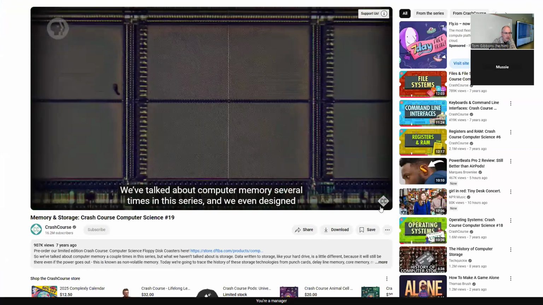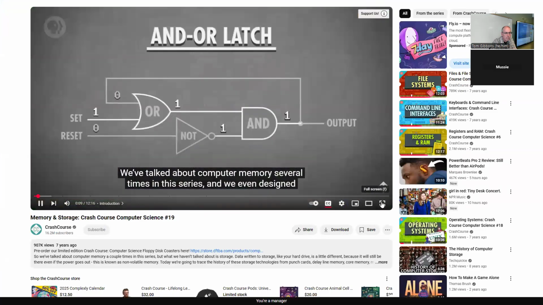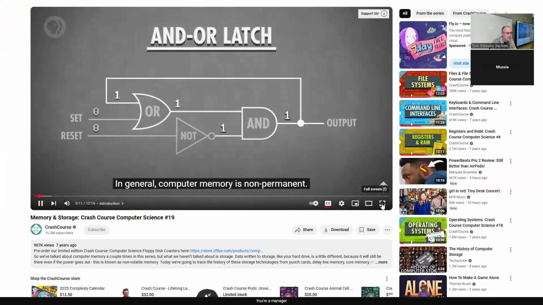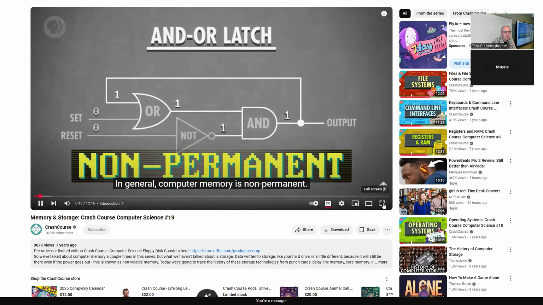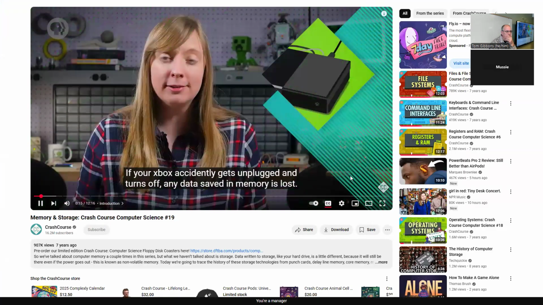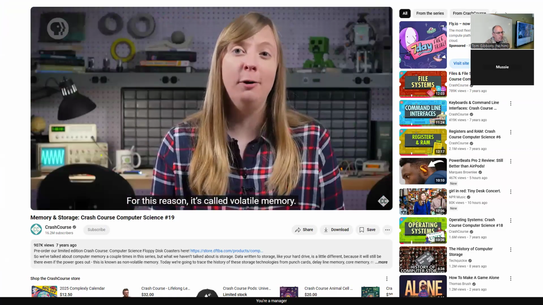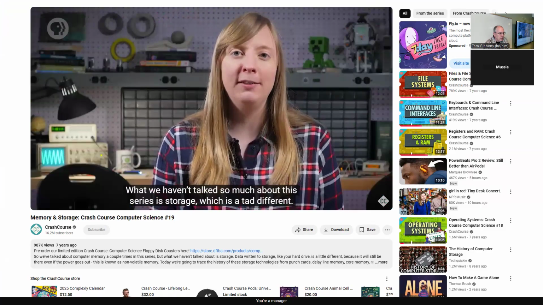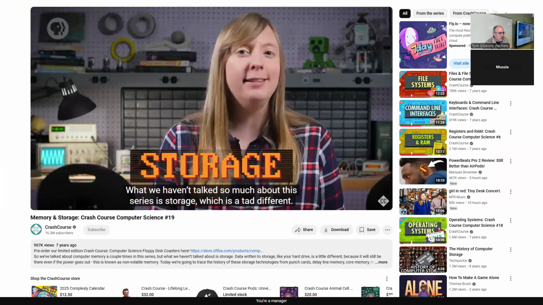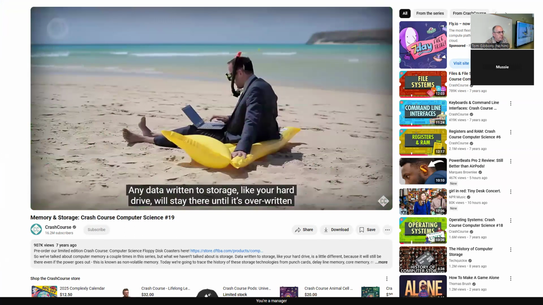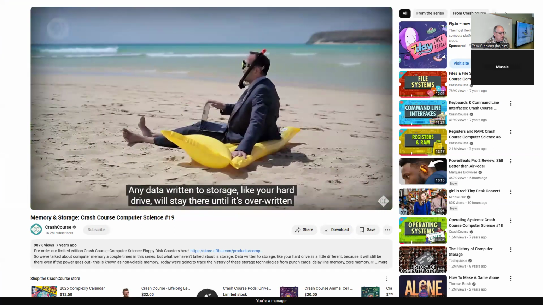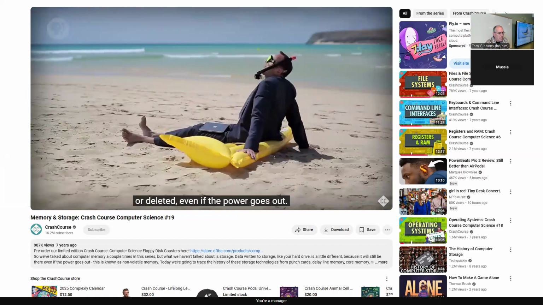We've talked about computer memory several times in this series. In general, computer memory is non-permanent. If your Xbox accidentally gets unplugged and turns off, any data saved in memory is lost. For this reason, it's called volatile memory. What we haven't talked so much about in this series is storage, which is a tad different. Any data written to storage, like a hard drive, will stay there until it's overwritten or deleted, even if the power goes out.